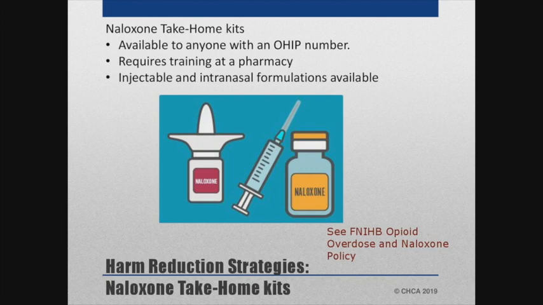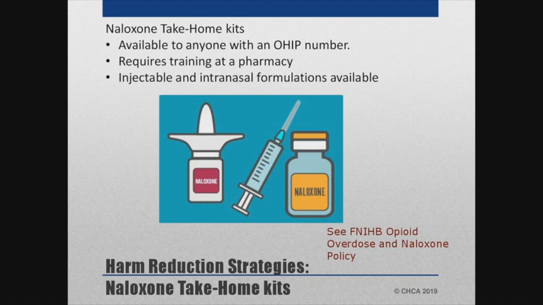Some other harm reduction strategies would be the naloxone take-home kits. Opiate use and abuse has affected communities across Canada, and certainly Canada is not alone in this, but even the First Nation communities are affected. And so these take-home naloxone kits can be available. They can be either an injection by reconstitution or the nasal spray.